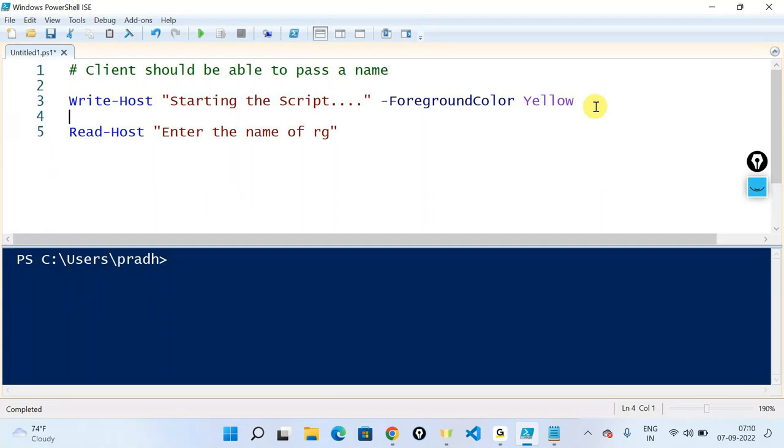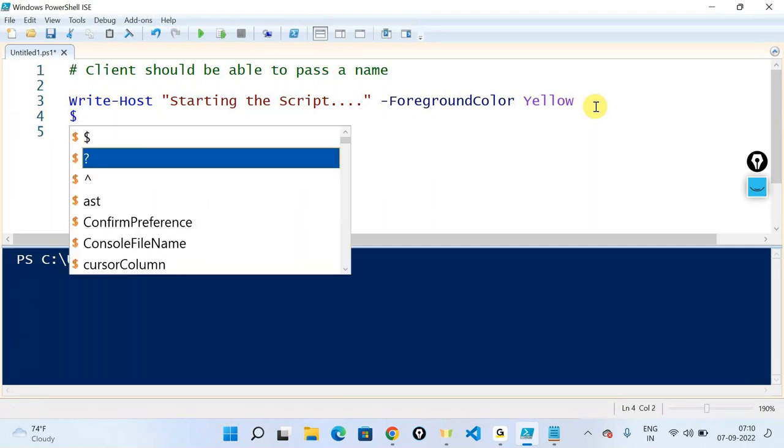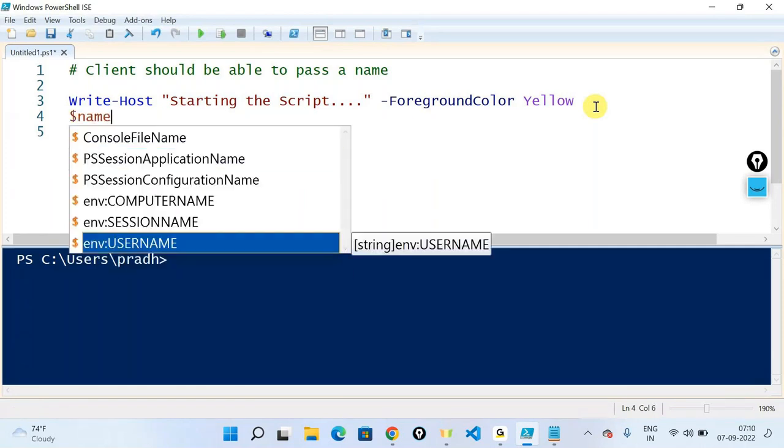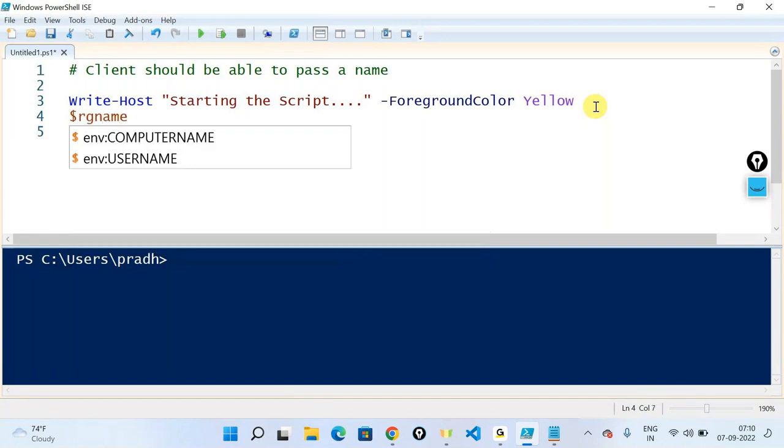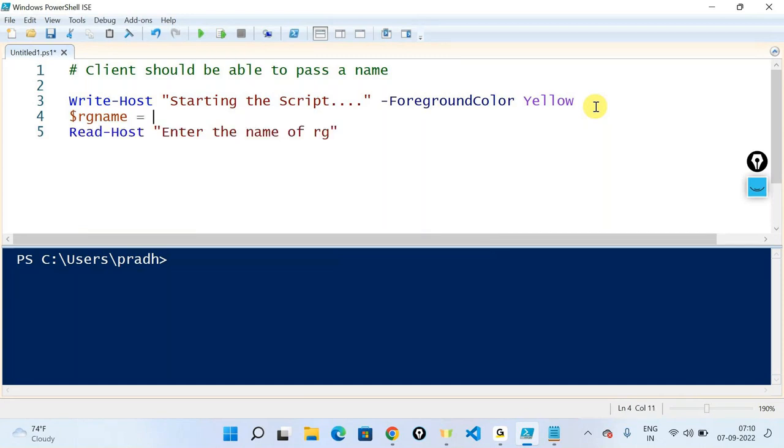Dollar? You say dollar, it's a name. Or in order to be very precise, I'll say $RGName. I will say equal to, and who is entering the RG name? The client is entering the RG name. Where is he entering it? When the Read-Host statement is running.